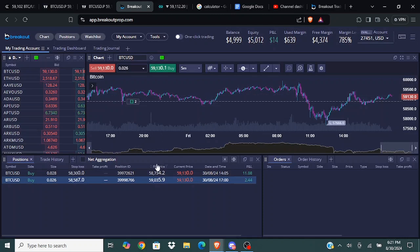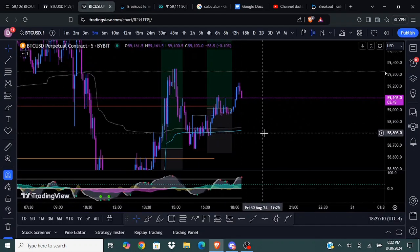on this breakout account. I decided to try out this funded trading thing, and I'm just kind of testing it out right now. I got the cheapest option, and this is the evaluation phase, so I'm trading to get access to an account where I can actually withdraw some of the profits. For right now, this money is not mine. But I did see some nice long confirmations here.